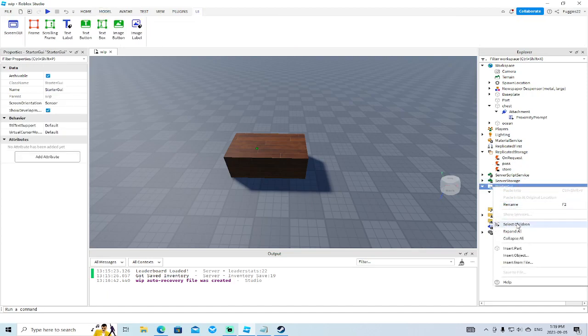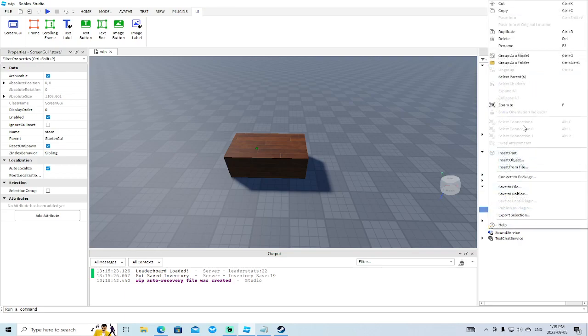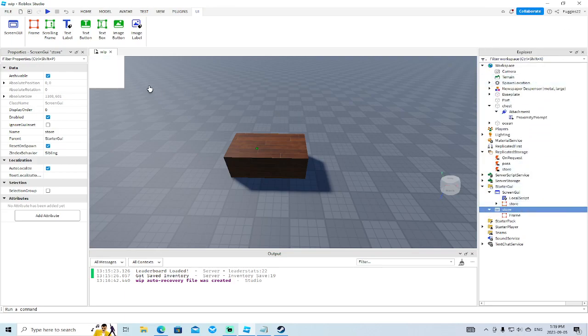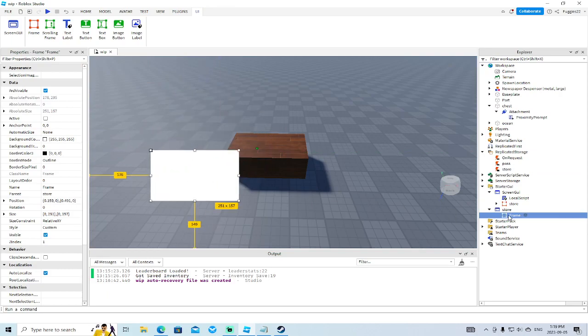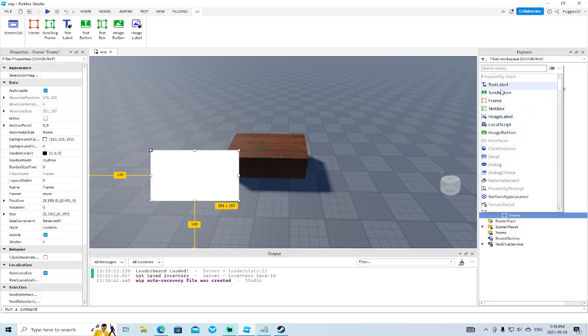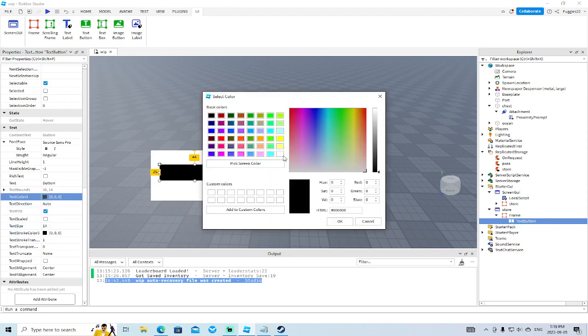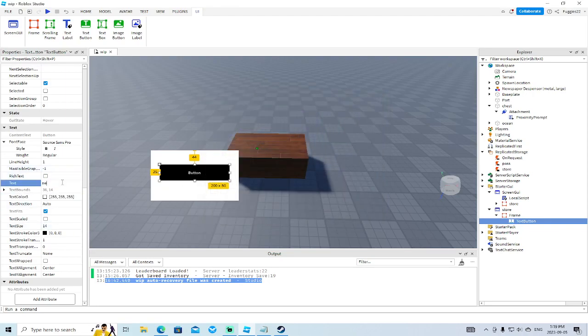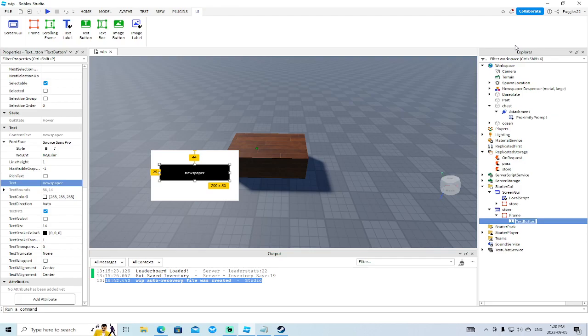So in starter UI, we're going to go insert object, just a blank screen UI. We can rename this to store. All right, then we're going to insert object, a frame. This will be the frame for our store. Really simple. Then we're going to go insert object, text button. Okay. Going to make the background color of the text button black. Going to make the print white. And we're going to call this newspaper. And then we also want to rename the button to newspaper, which we may have gone over already.